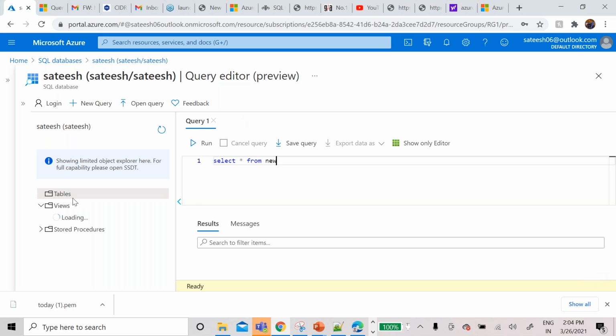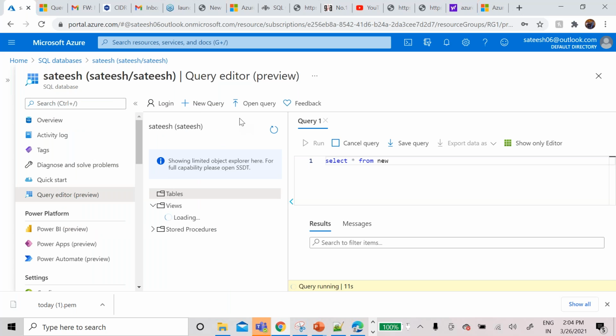So ideally, if you have tables, right? I don't have any tables here. You can write the query here, select star from whatever table that you want to run. You can run it, and as soon as it's run, you will see the results here. But as of now, we don't have tables, so we can't see. I'm trying to add a table. Strangely, it's taking a lot of time.